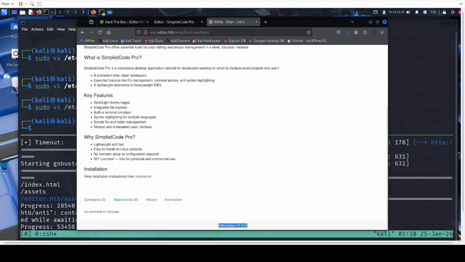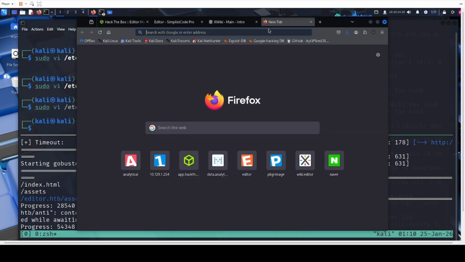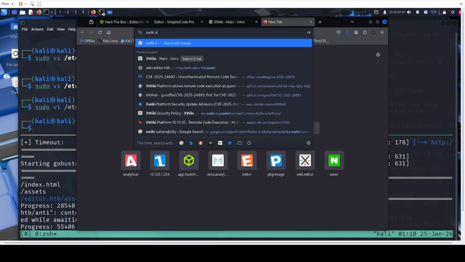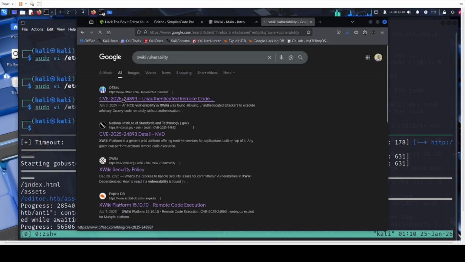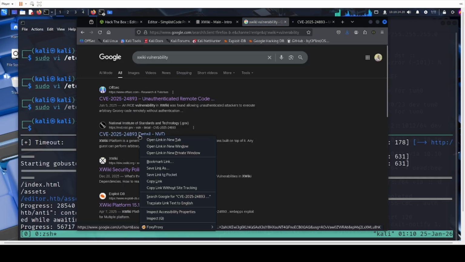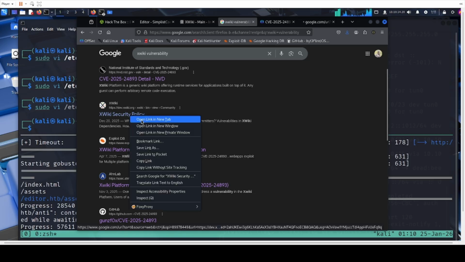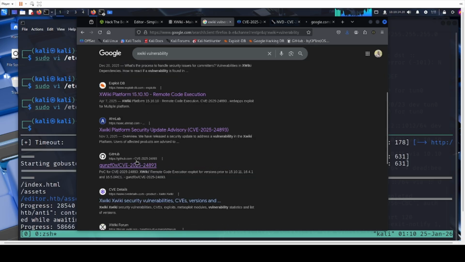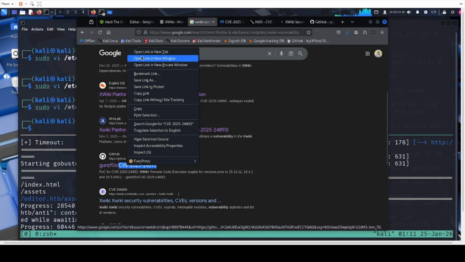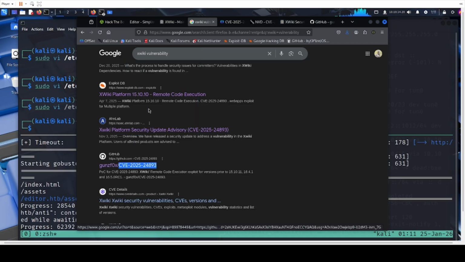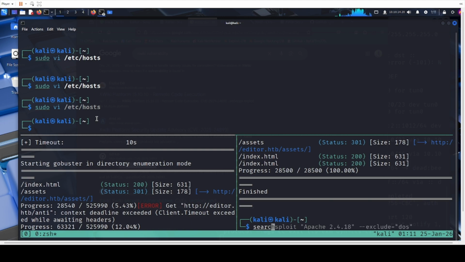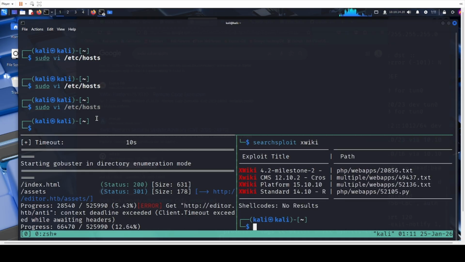So maybe we can search for the XWiki vulnerability. I think this is the vulnerability regarding XWiki. Maybe search exploit XWiki.